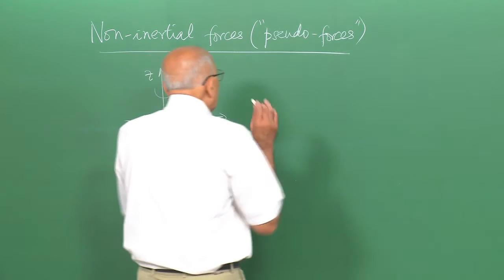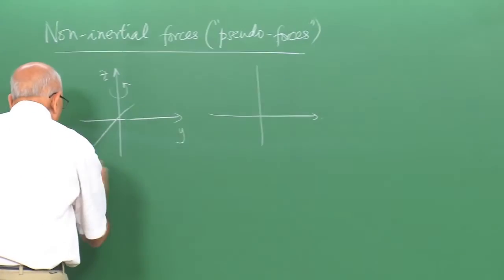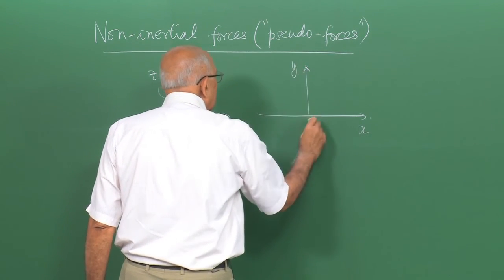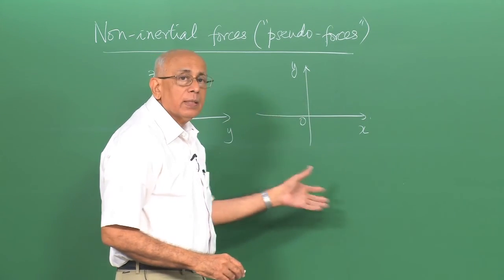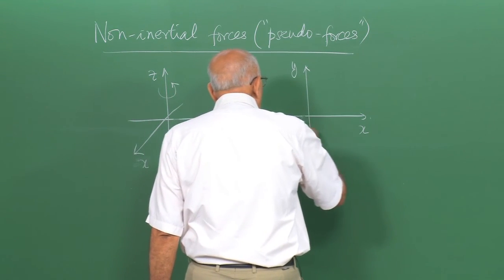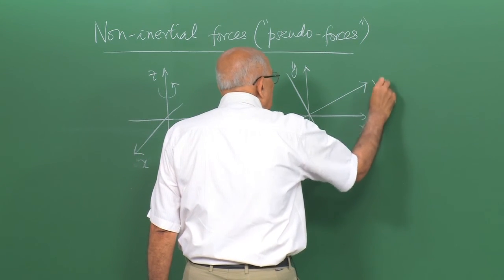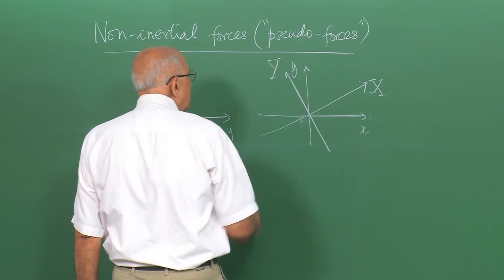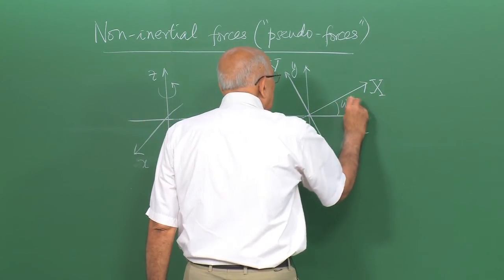So if you look at it from above, it looks like this. The original frame, and I am going to use small letters for the original frame. So here is x and here is y, that is the origin, and in the new frame of reference the x and y coordinates rotate at a uniform angular speed. So at some instant of time the new coordinates look like this. Let us call that capital X and this capital Y, and the rotation is a steady rotation. So at time t this angle is omega t.